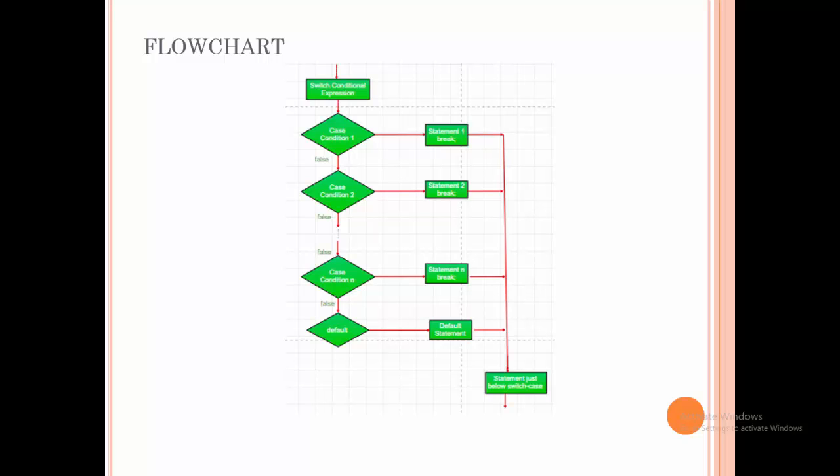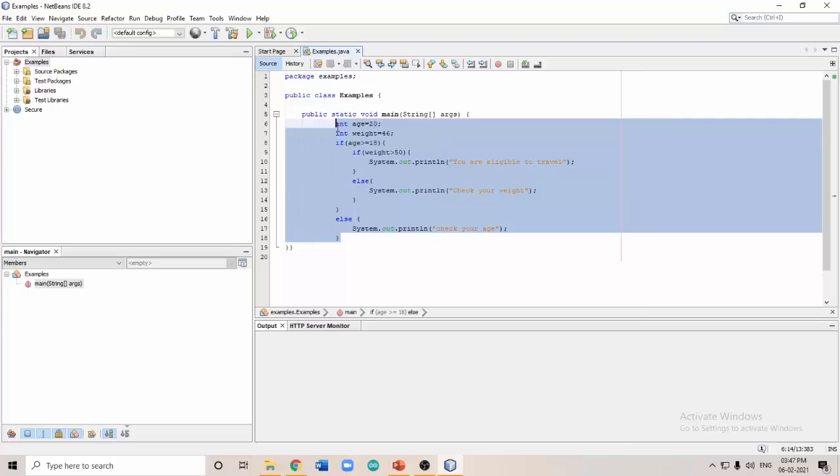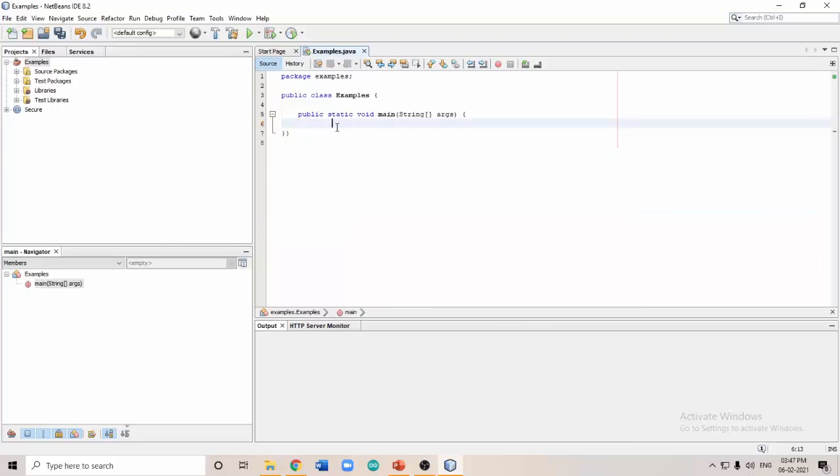Let's see the switch case with an example. I'm going to use the data type int and a number variable with the value 20.